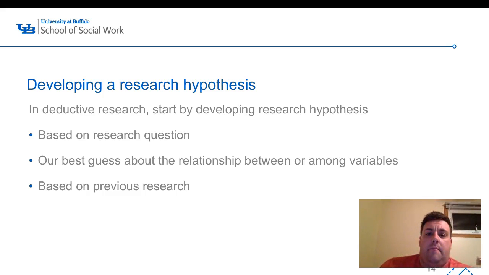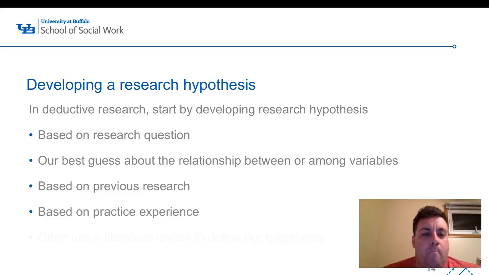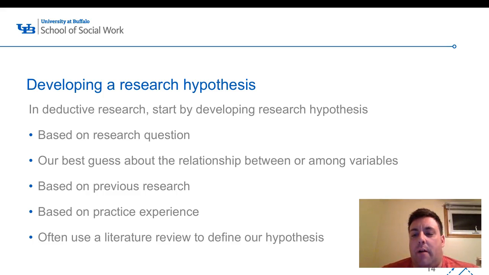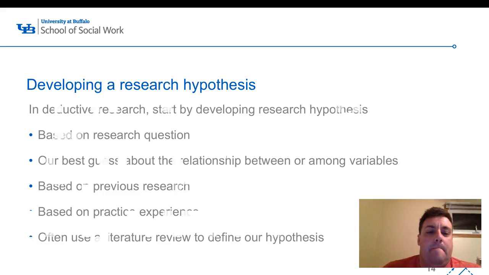Hypotheses typically include the same language as what you've used in a research question. It's okay to use the names of variables again in those hypotheses, but they're also based on previous research, what's been done. They can be based on practice experiences as well. That's particularly true for people who are asking questions about, say, mental health treatment or social policy work, kinds of things that social workers are involved in pretty regularly.